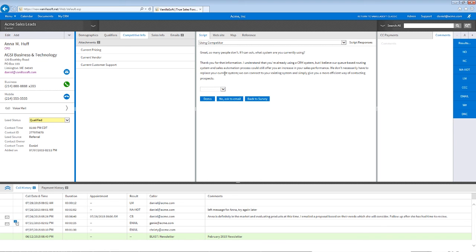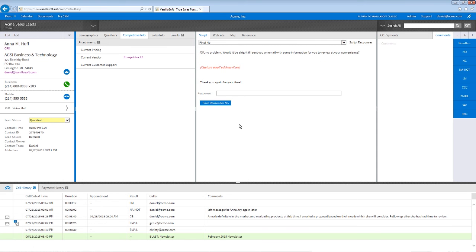In this case, I'm asking, what system are you currently using? They might say, well, we're currently using competitor number 2. Right away, you see that in there. It's just entered that data. Now, I could have come over here and just select this myself and update it in there. But this way, again, I'm not having to scroll through tabs and find fields to populate. I'm just reading from a script. I'm just going through this page, selecting one option, and then moving to the next.